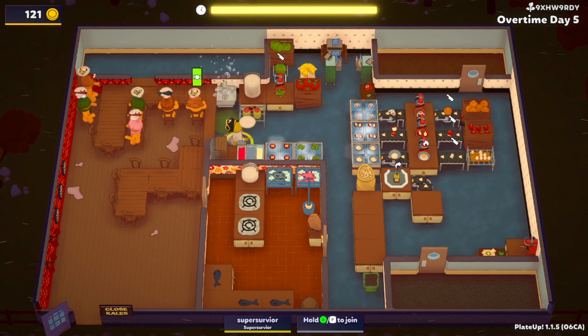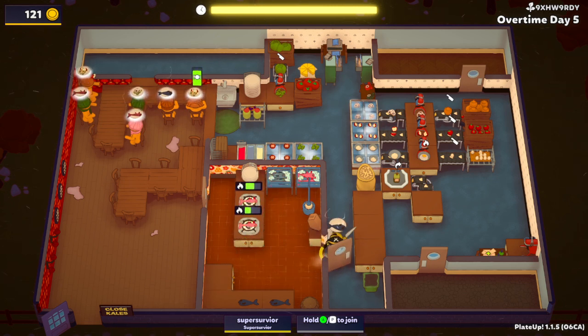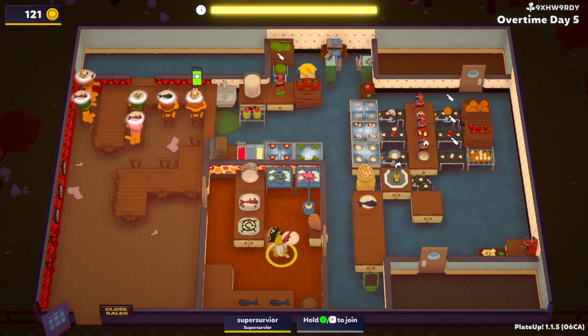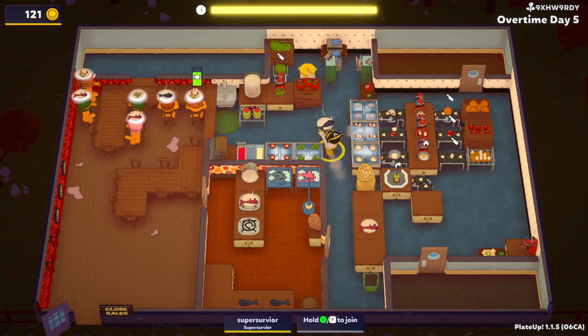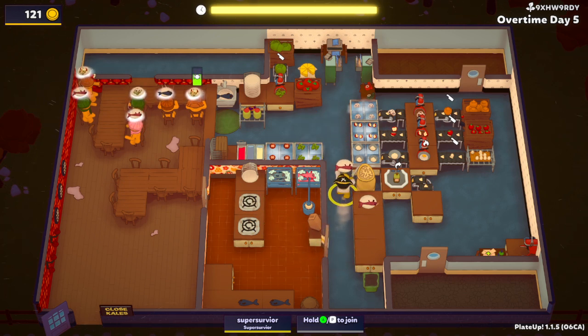What would you all like? One blue fish and two red fish. And then it looks like two apple salads and a salad with onions. Alright then.